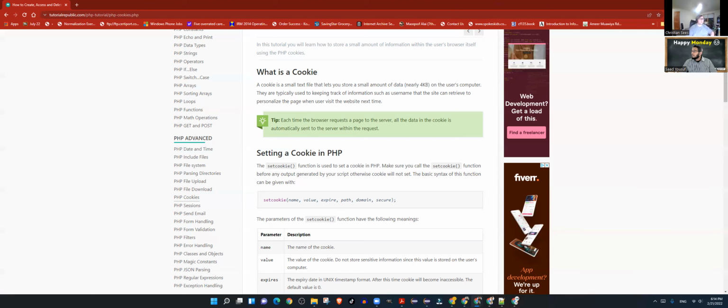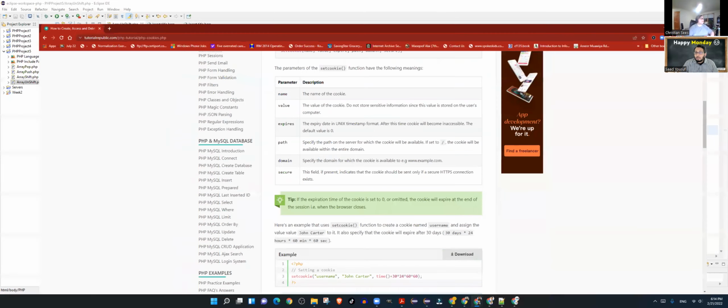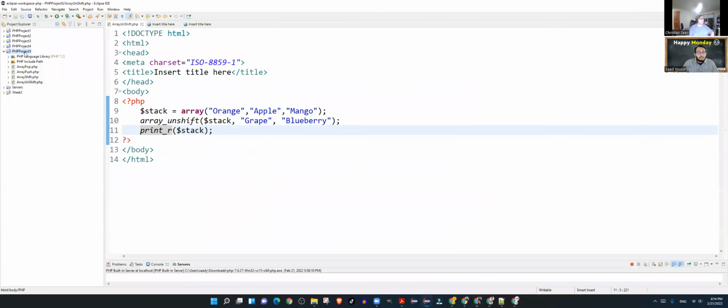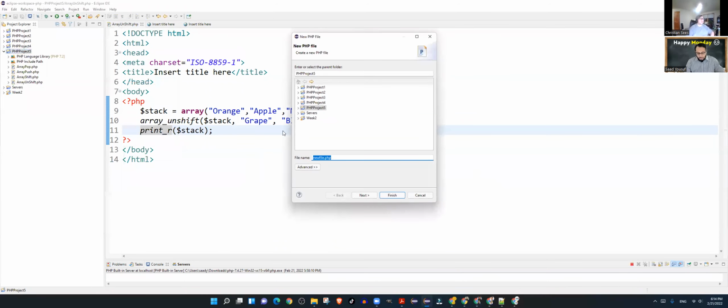Okay, so let's start working with an example with cookies. So let's create our very first PHP file, which we'll call cookies1.php.